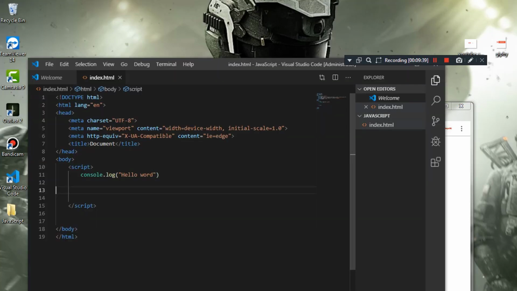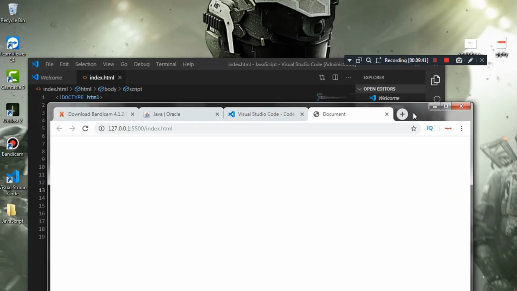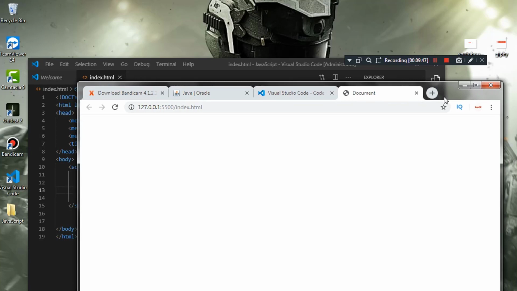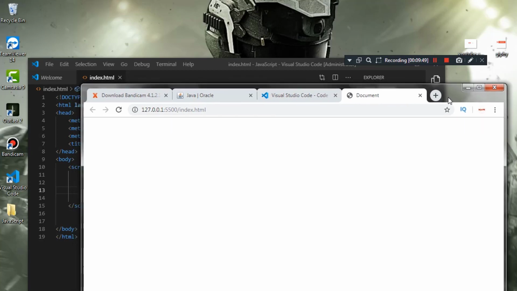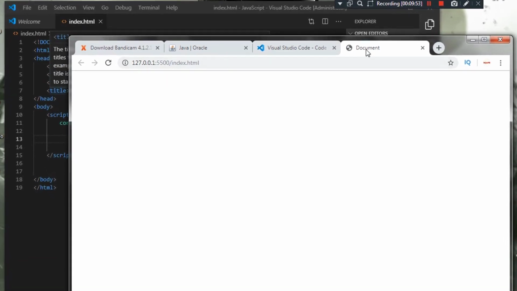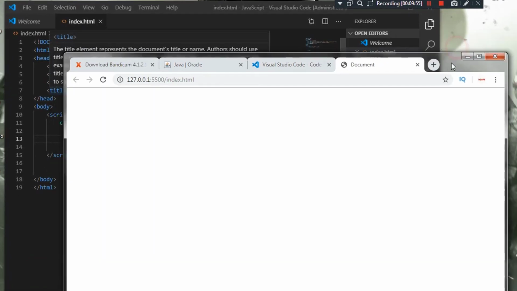If you are using Mozilla Firefox or Internet Explorer, no one uses Internet Explorer by the way, whatever web browser you use, your file will open on it.